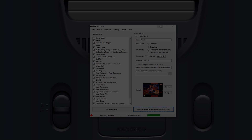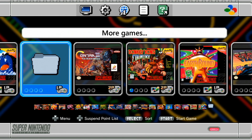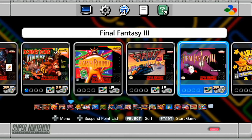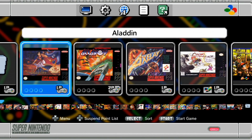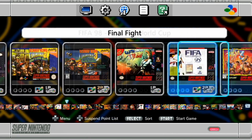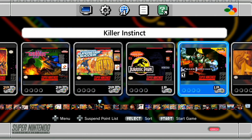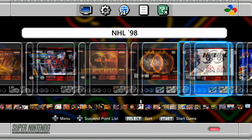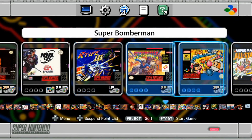Now let's minimize everything and switch on the SNES Classic Mini. Here we go — this is what it looks like. There are all your original games, and you have a folder called More Games. Some people don't like the More Games folder but I don't mind it. You can see all our wonderful games right there — Aladdin and all the lovely games I wanted on my SNES Classic Mini. Let's scroll through and open up Super Mario All-Stars.